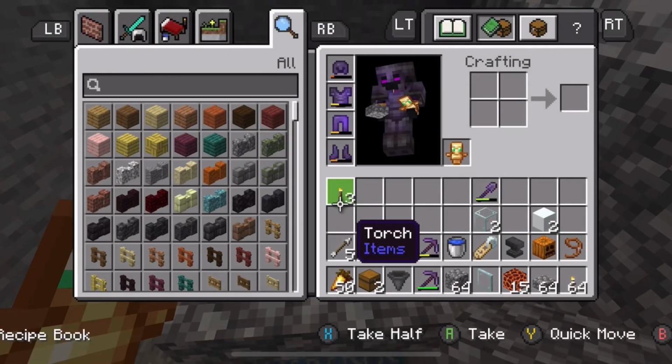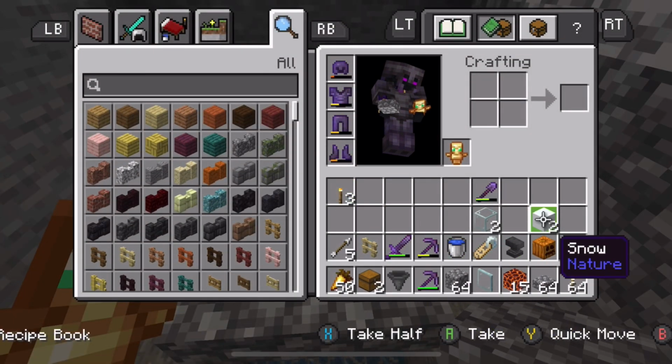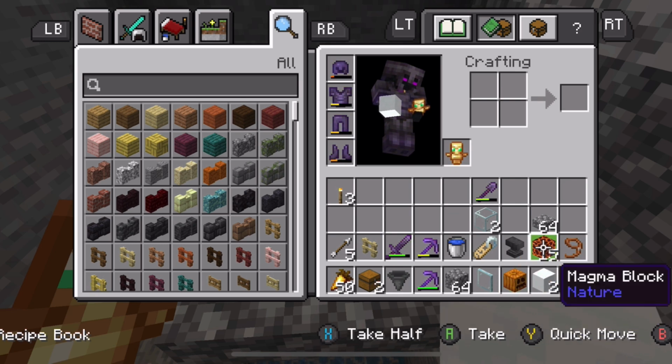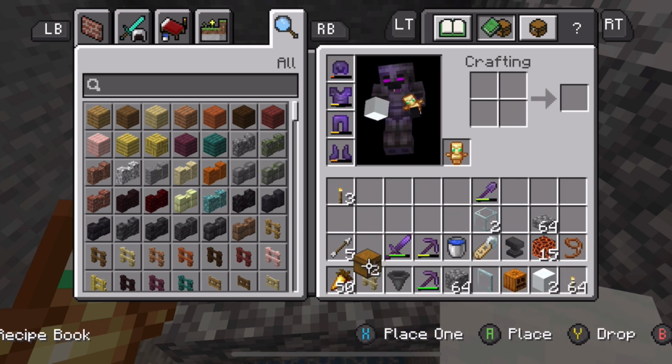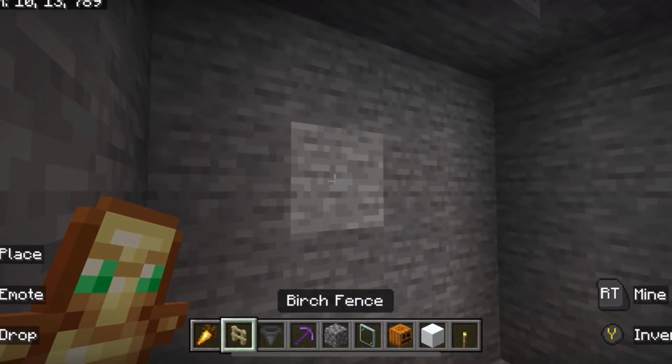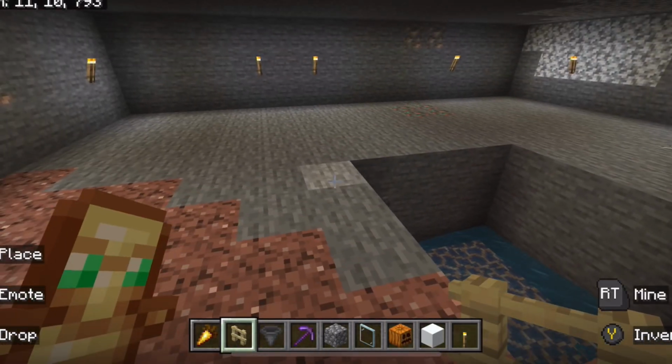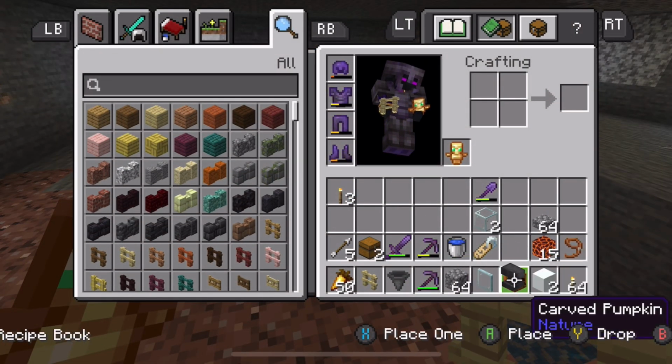What do they do? They do something, but nonetheless. To make the snow golem, you just need 2 blocks of snow, and then you need a carved pumpkin head. It's very similar to the iron golem recipe, just a little simpler. You're going to want to put a fence up there just to make sure that you have it bound to an area.